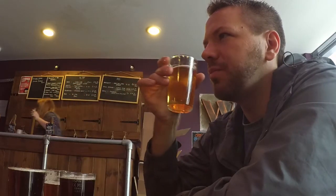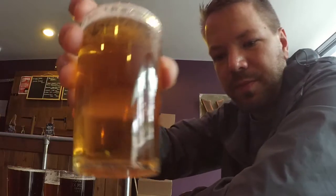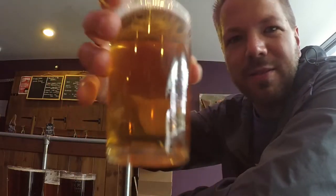Lemonhead. You can smell the lemon. Whoa, that's unique. Sharp and lemony at the front. Bitter finish. That's a good bitter. Which one is this? That's Landmark.